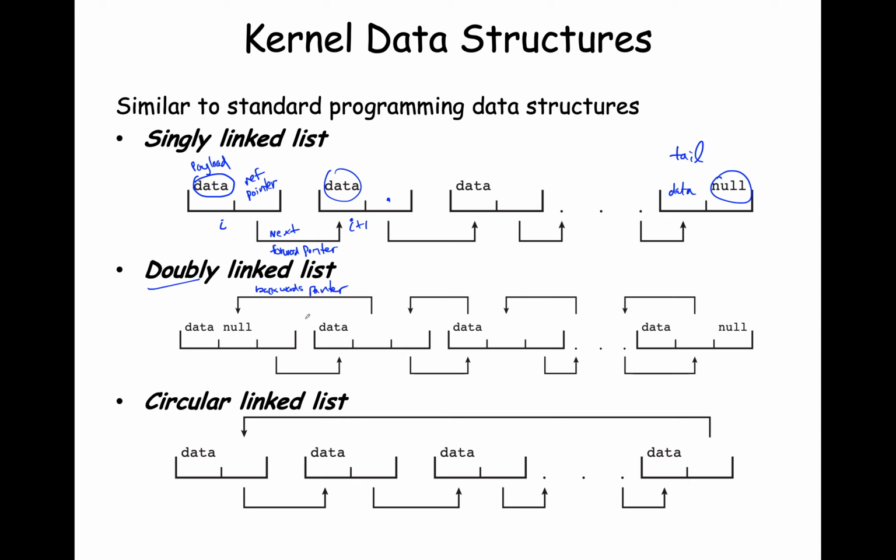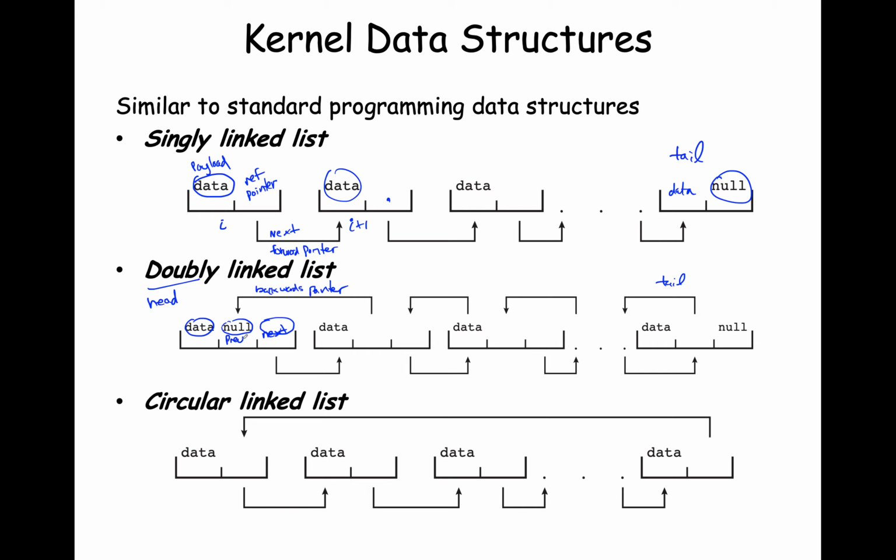Now, in the literature, sometimes you'll see the forward pointer called the next pointer, and you'll see the backwards pointer called the previous pointer. So we have our payload in our doubly linked list, our data. We have our previous pointer, and we have our next pointer. So a doubly linked list is a list, so you're also going to have a head, which is the first element of the list, and you're also going to have a tail, which is the last element of the list.